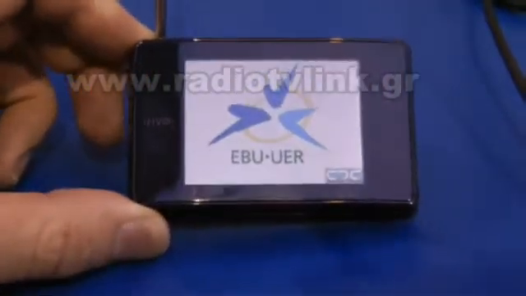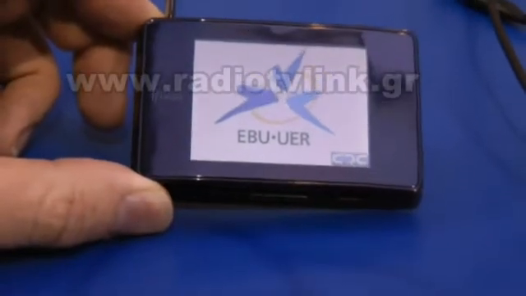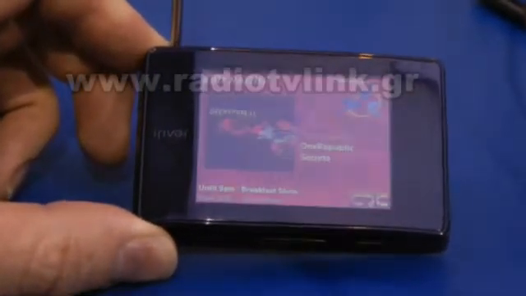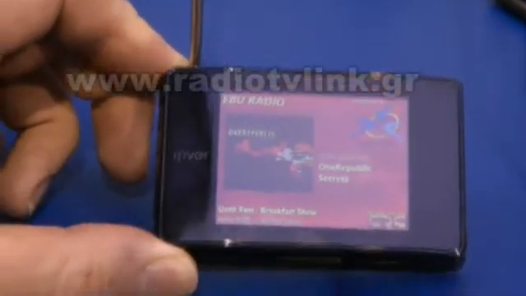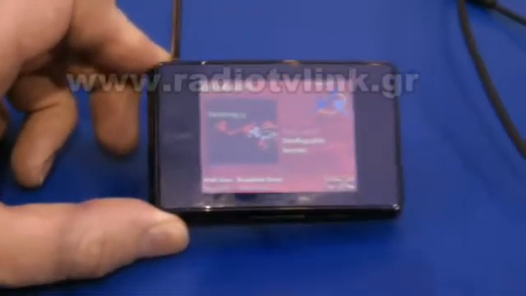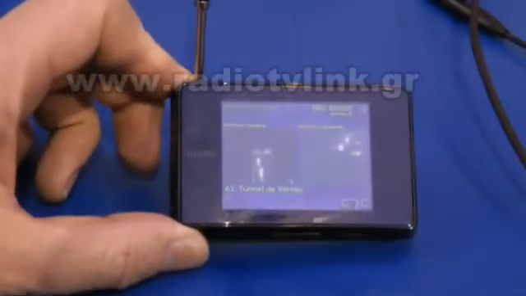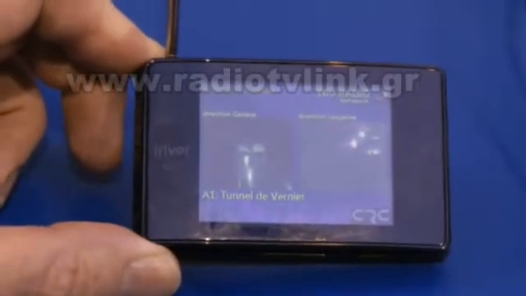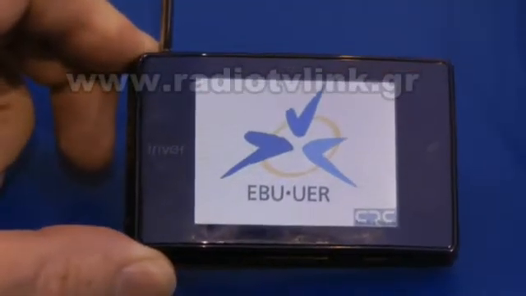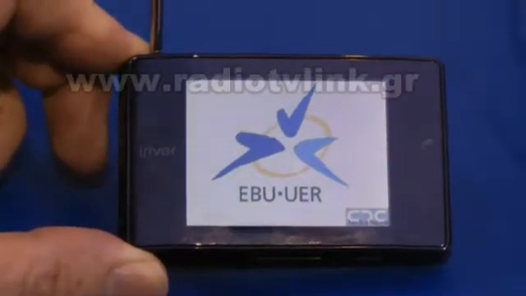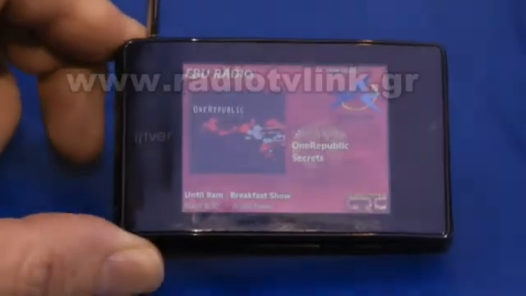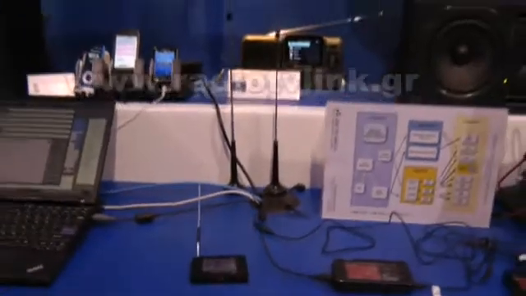Just to prove that it does run across all the platforms, what I have right over here on the left is a DAB radio. This is an iRiver B20 MP3 player, and what you're seeing here is exactly the same experience but delivered over DAB digital radio using the DAB slideshow protocol. So from a broadcaster point of view, you can create one set of content, you can publish it once, and it will work virtually the same either over DAB broadcast or if you use Radio DNS to send it over IP. If we just pan back a bit to look at the full range of receivers that we've got here.